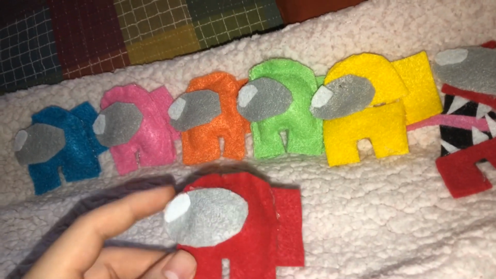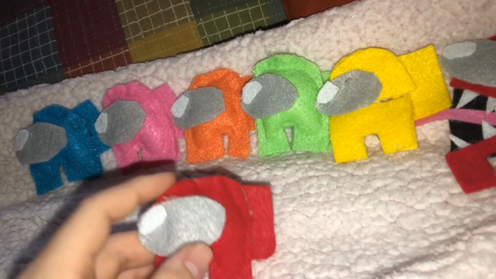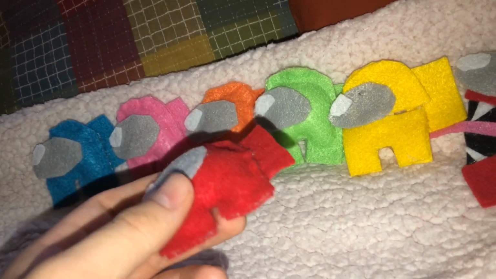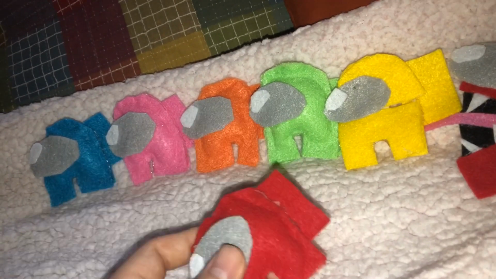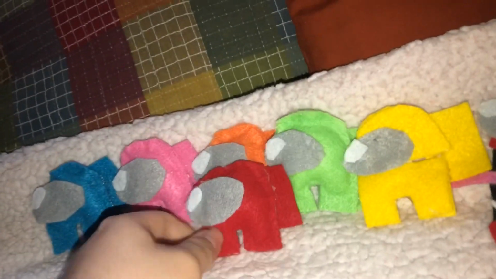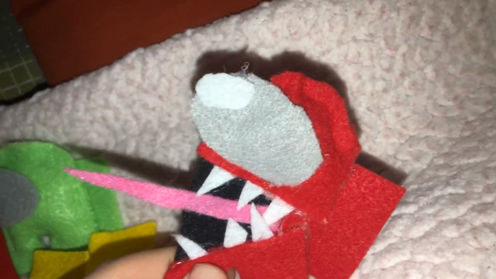Also, I am aware that they did make official Among Us plushies. They made a red crewmate plush, but it's currently sold out, and if they do restock it, I might get it. But here are all the crewmates that I made, along with the dead body and the imposter. Here is a comparison of my Henry Stickmin plush to the red crewmate.